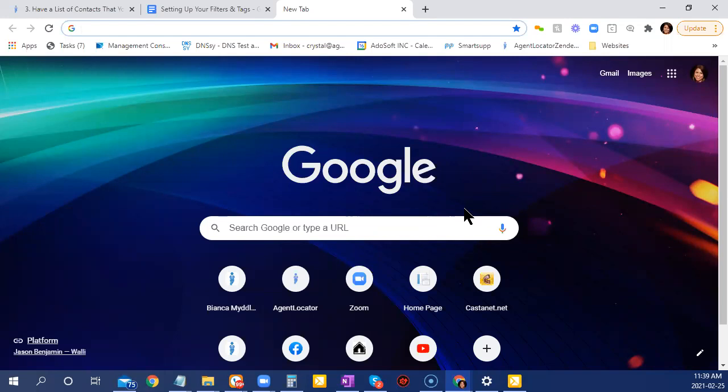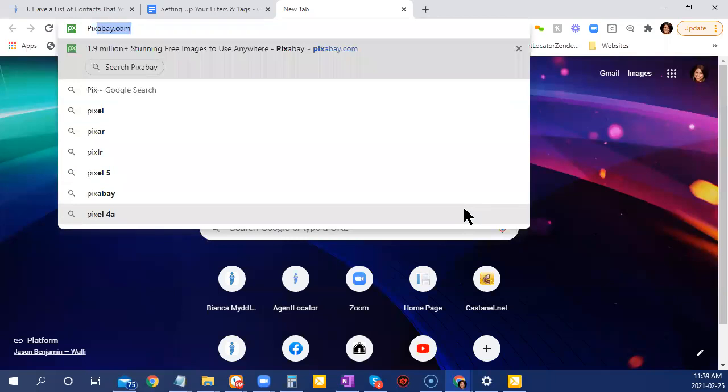Some of you may just want an image that is animated. If you're looking for free images that you can use for commercial use, and you guys would be considered commercial use, because you're running a business, going to Pixabay is one option, and Pexels is another. You cannot just go on Google, search an image and take it.